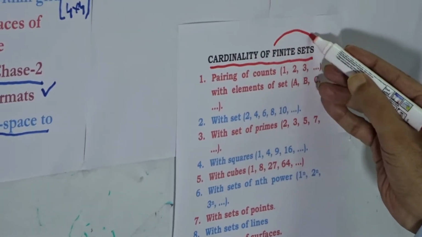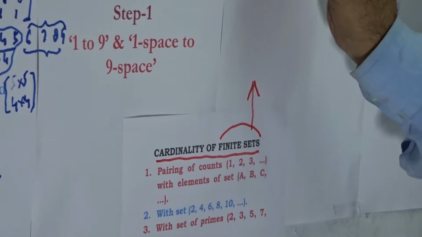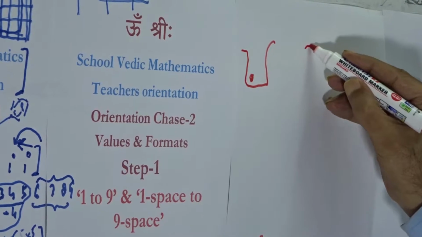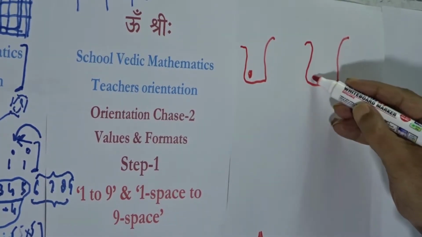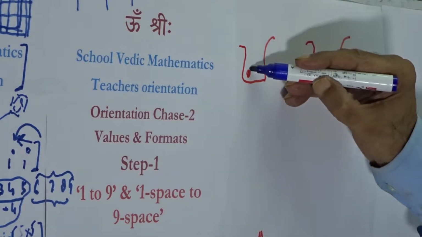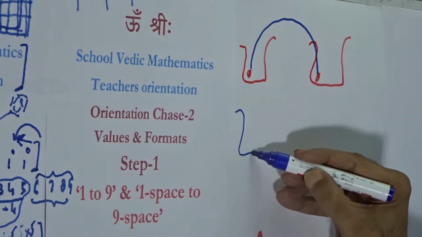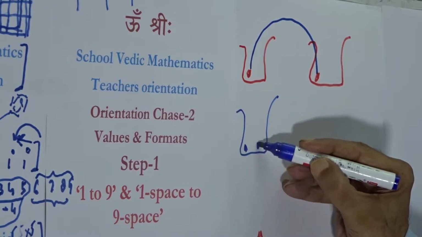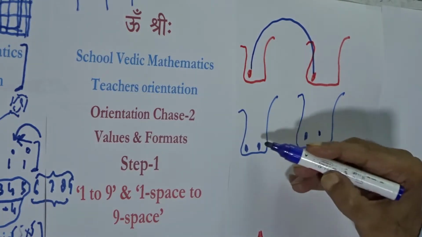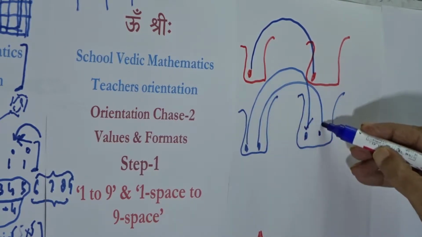So finite sets means we can introduce particular groups. We can say we are having a particular jar in which there is a single pebble. Then we have another jar which also has a single pebble. We can say that this single pebble can be coordinated with this, it can be linked with it. Then we have a jar with a pair of pebbles, and another jar with a pair of pebbles. So we can help the child to associate the first pebble with the first pebble, the second pebble with the second pebble.